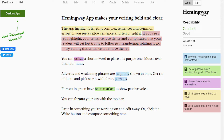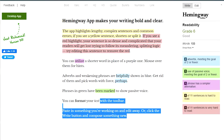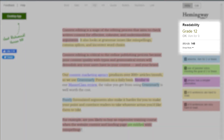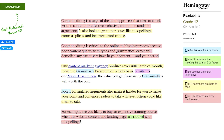Next on our list is Hemingway, which is quite simple to use and easy to understand. What makes Hemingway stand out is its feature that lets you work offline. You can delete the sample text that's already there, then copy and paste your content into the page. It'll give you a readability score based on how your text reads, kind of similar to how you get graded for your English assignment in school. However, Hemingway only checks for grammatical errors — there's no built-in spell checker and it also doesn't look for plagiarism. While Hemingway does point out where you've made mistakes, it doesn't give you suggestions on how to fix them.